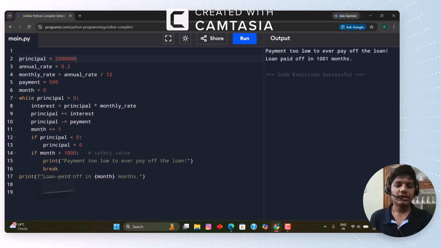It must be printed. So when we print it here, what is the value of month? After it crosses 1,000, it starts from 1,001, 1,002.